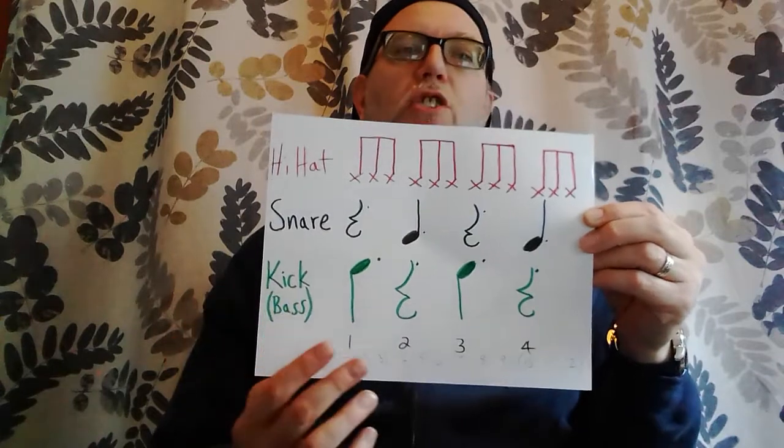So let's try it. Let's try just the hi-hat part. The important thing here is to keep the count going in our head. One, two, three, four. Bass, snare, bass.